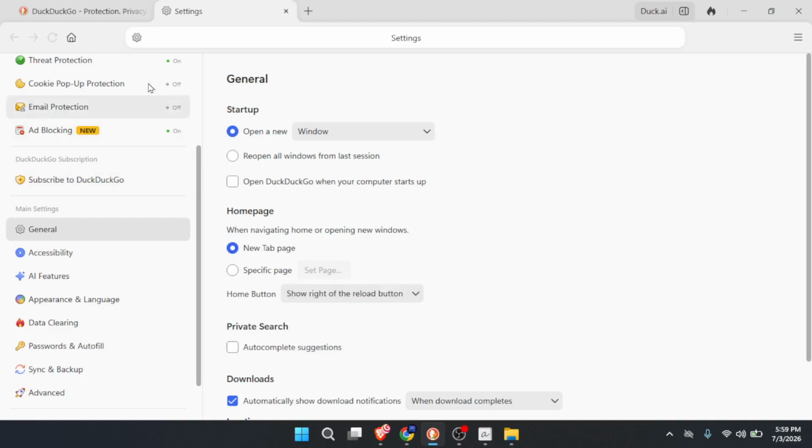Now, here is the satisfying part. Let us go back to the main browser screen. To do that, just hit that back arrow in the top left corner of the settings page, or you can just swipe it away. Look at the toolbar at the bottom. There it is. You should now see a little house icon. That is your new home button.